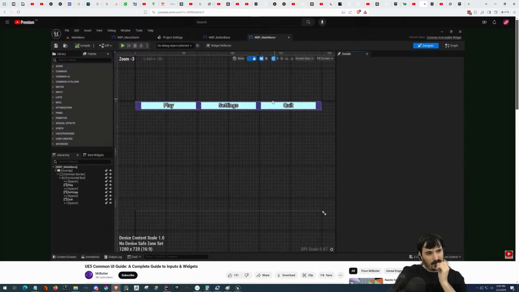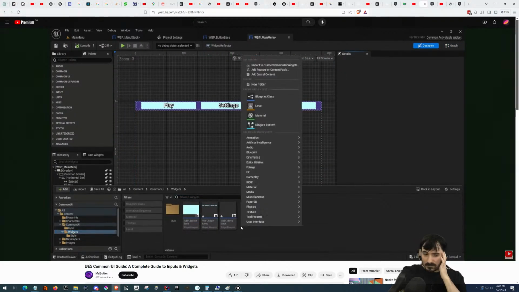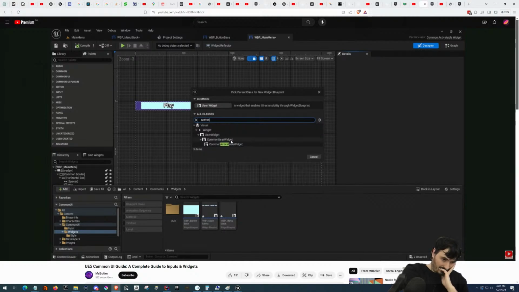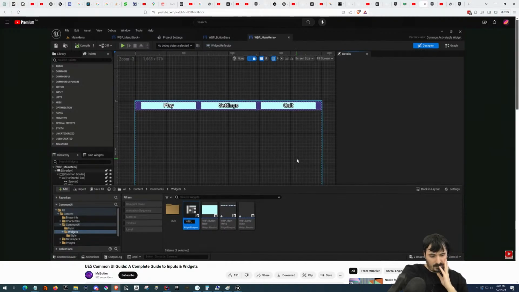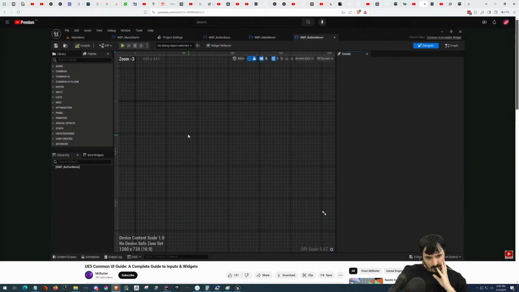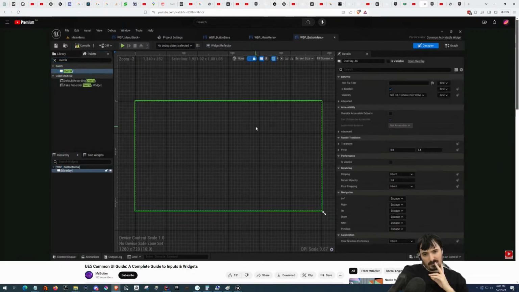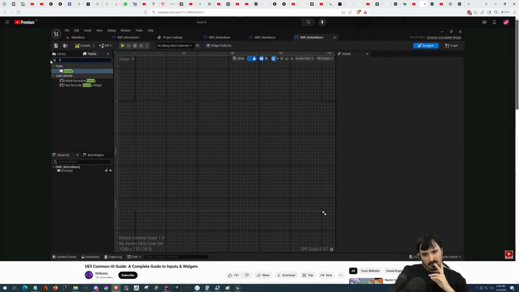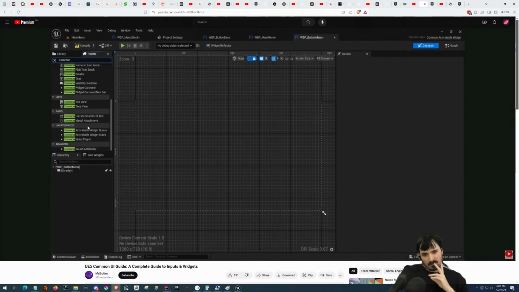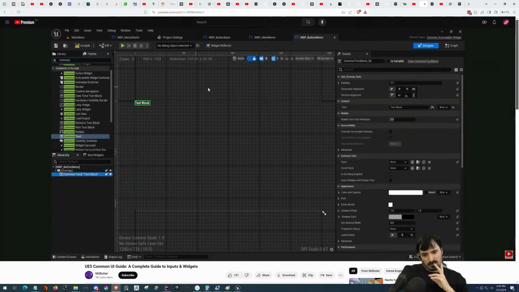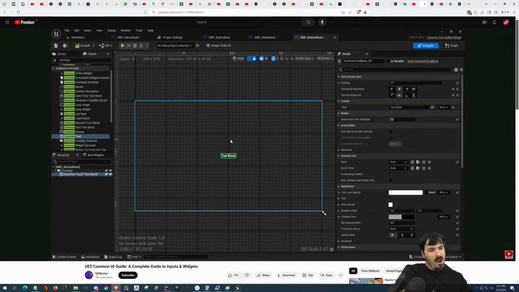So we want to make those pop-ups appear in the center of the page. So let's go ahead and create a little menu with two options. We're going to create a brand new activatable widget blueprint, and we'll just call it button menu. From here, what we're going to want to add is an overlay, throw that up here, and we want a common text. So we want to be able to set what type of text we're going to use. We're going to want it in the top center, but we're also going to want to add two buttons. So we're going to give a yes or no, one or two type options.